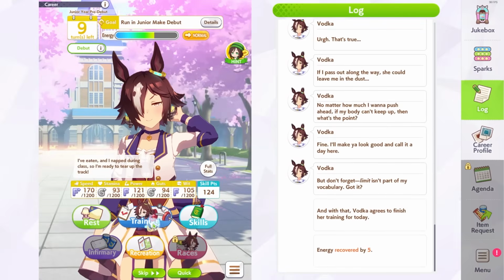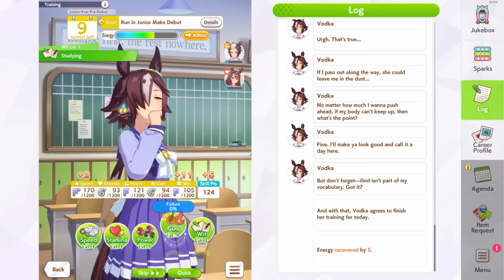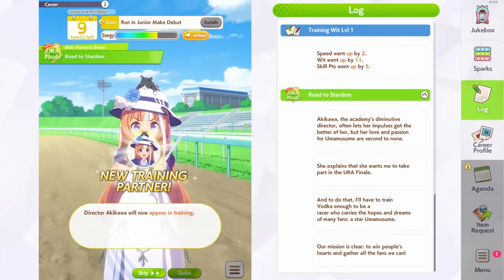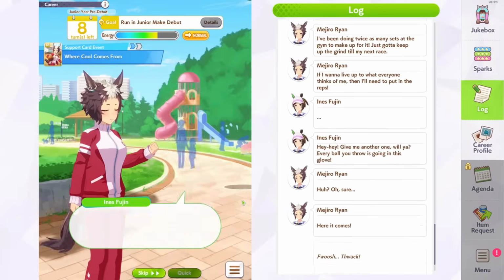And so I'm looking at all the trainings again here. We're going to go ahead and click Wit. And that's great because we get to improve Super Creek's friendship and someone else's.